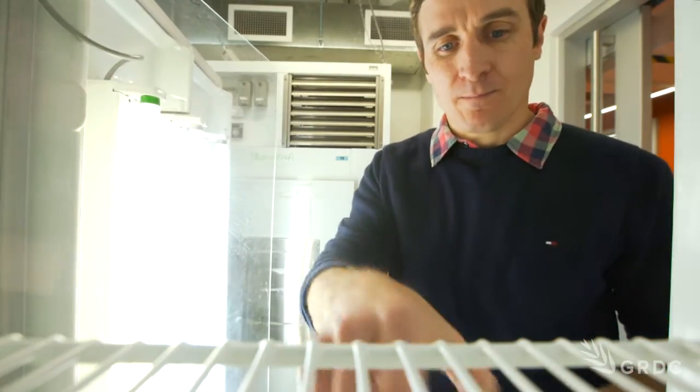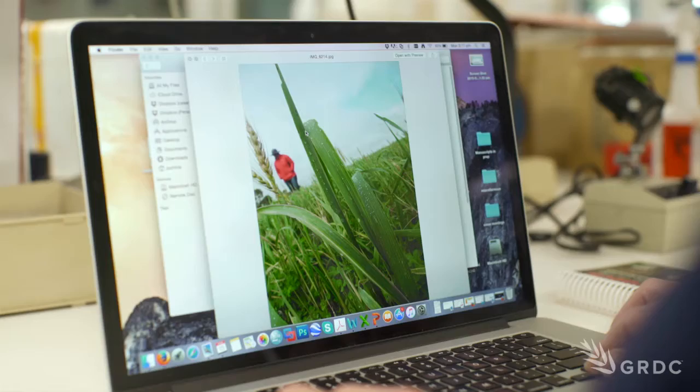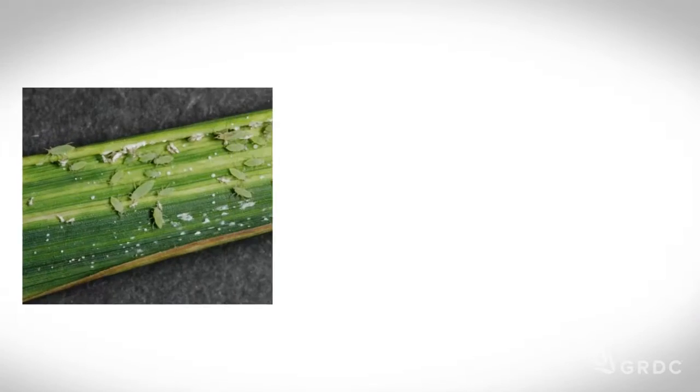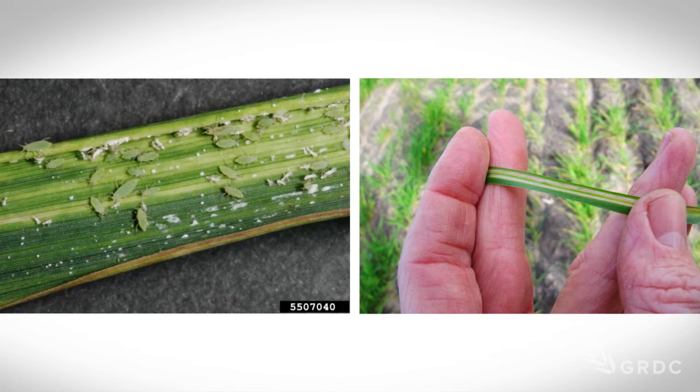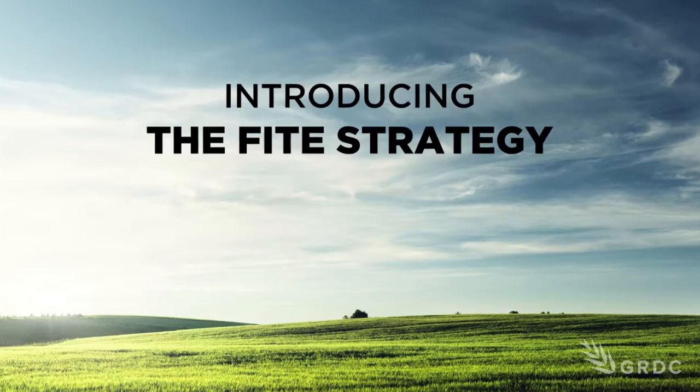So we know Russian wheat aphid are quite widely distributed across South Australia and also in parts of Western Victoria, particularly in the Wimmera and the Mallee. We've found commonalities around greenbridge, so where there's been volunteer cereals and grasses in paddocks over summer, late herbicide applications, and early sowing. As we head into spring, we're leading into a so-called high-risk period for Russian wheat aphid infestations, which is typically from around stem elongation through to the soft dough stage. And based on overseas experience, this would be potentially the period when the highest impacts on yield are likely to be seen.